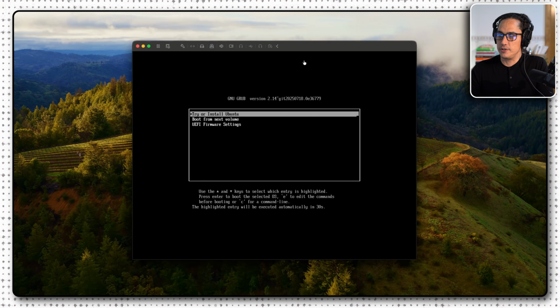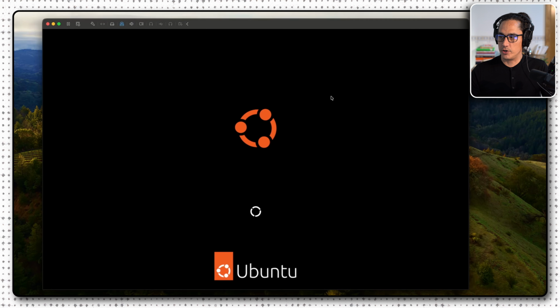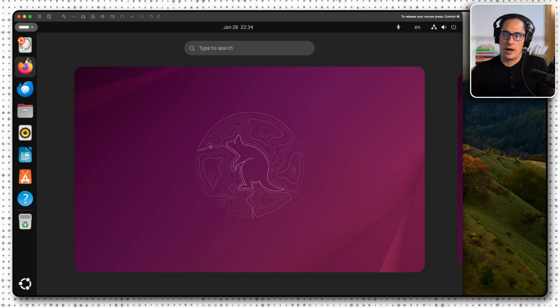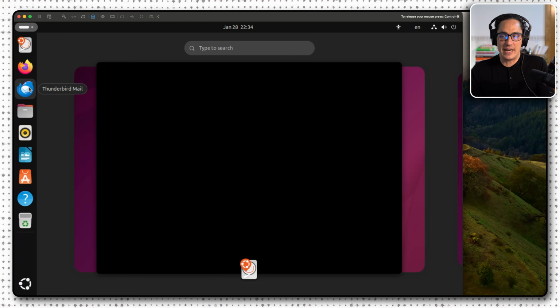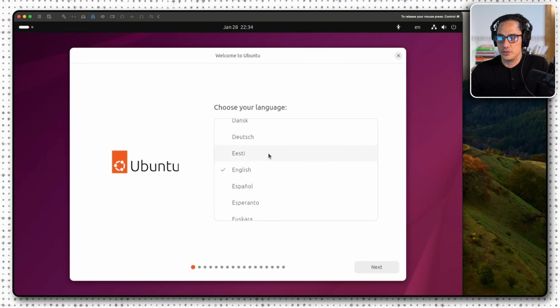We're going to go front and center. We're going to try or install Ubuntu. And Control Command, once your mouse is locked in there, gets it out of there. So I'm going to go full screen. Okay, it takes a moment to load up. But as you can see here, we're in the preview OS. So in theory, you could, if you wanted to, build it out here, but it's not going to be saved, right? So you definitely want to install Ubuntu first.